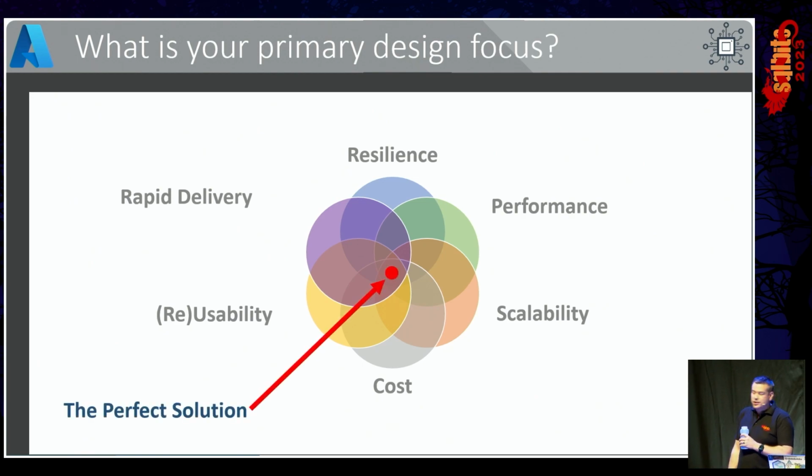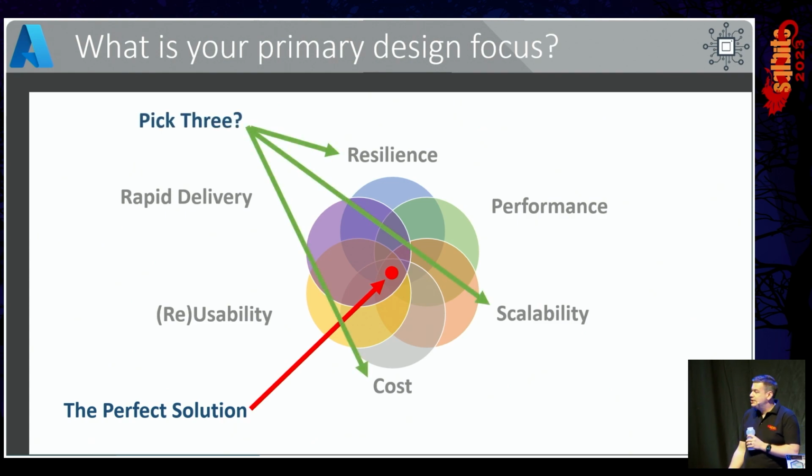There is, of course, amongst this Venn diagram that I put in front of my customers, a perfect solution. I think I've seen it a couple of times, but we have to whisper about it, otherwise it goes away and someone changes their mind. But that perfect solution does exist, but we don't live in a perfect world. We don't live in a world of ideals, so we have to be pragmatic with our design. We have to, in my experience, pick 3 of these things. We can't have all of them straight away. We have to think about a minimum viable product, certainly.